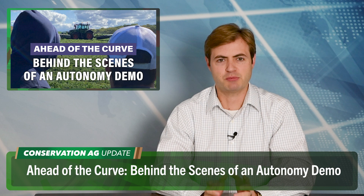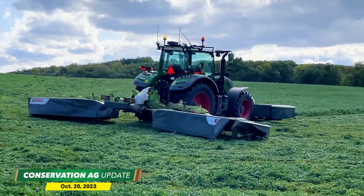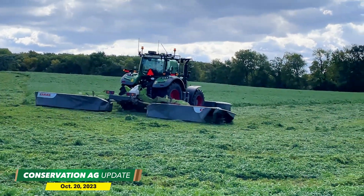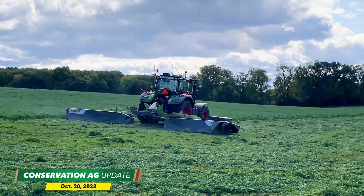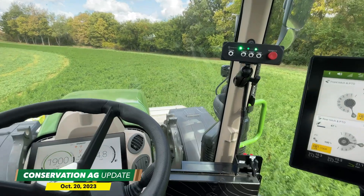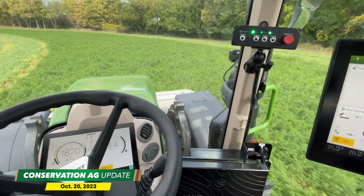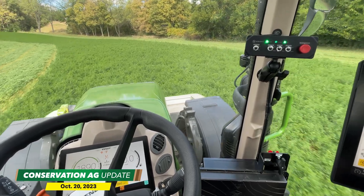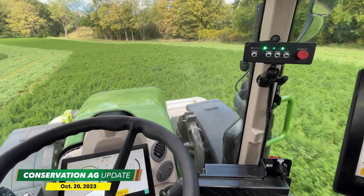McCain is also working on an article for the upcoming No-Till Farmer December issue that explores how autonomous technology can solve tangible problems on your farm. This past week I got an up-close look at its potential to do just that. Wisconsin AGCO dealer Vanderloop Equipment demoed the Sabanto autonomy kit on a Fendt tractor for a customer potentially interested in buying the package for about $60,000. The farmer runs a custom farming business and manages several no-till acres, and they used the kit to autonomously mow an 80-acre field. The customer jokingly mentioned that the autonomy kit doesn't call in sick, doesn't show up hungover, and will work weekends without complaining.